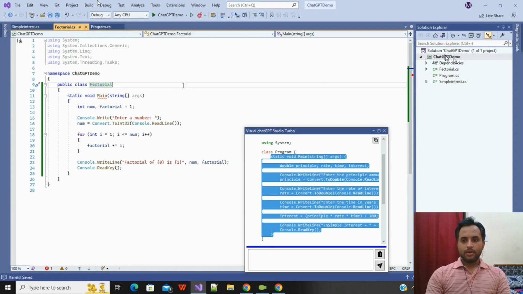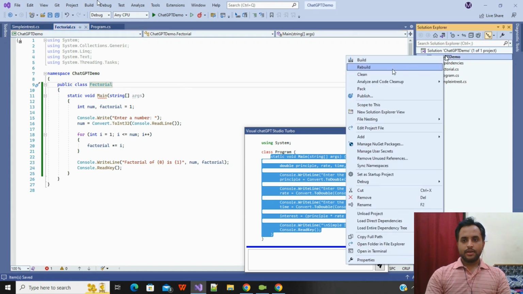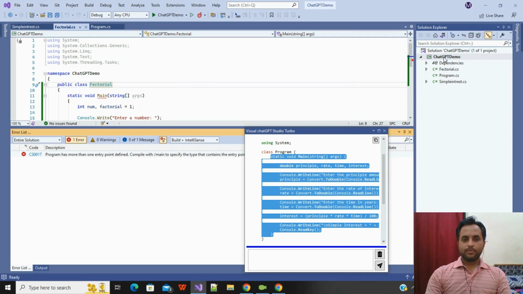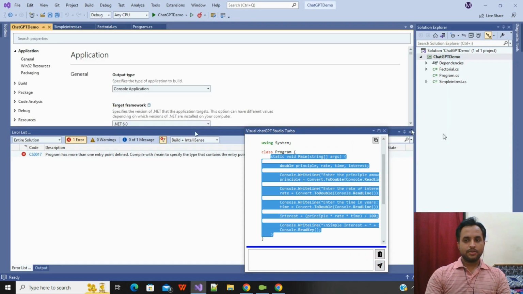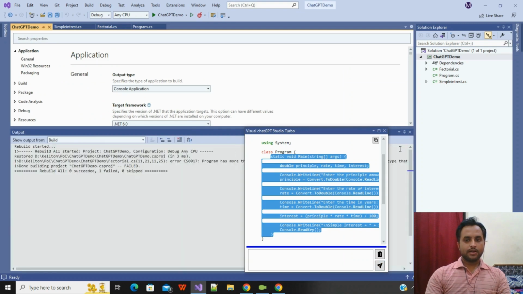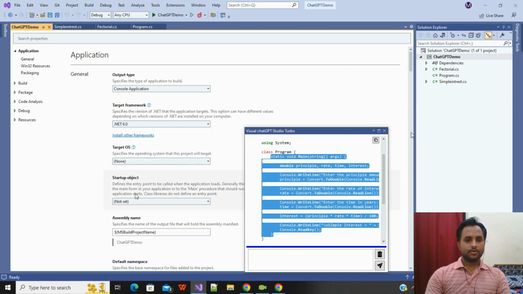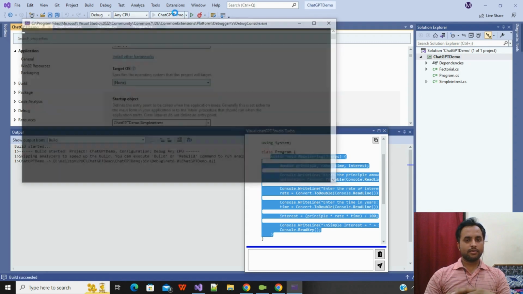Okay, now that should be there. We will check properties again and set that project right now. Because of some access issue, this was not showing here. Previously I had set it as factorial, so currently I will select simple interest. So we'll go and run our application.